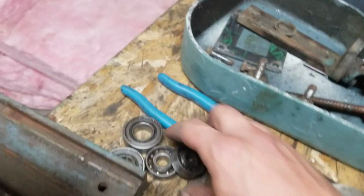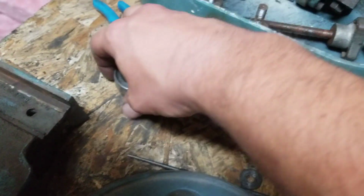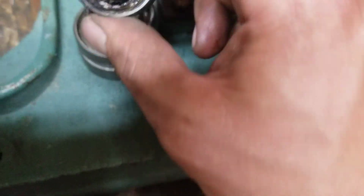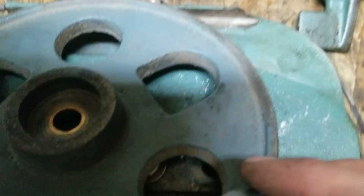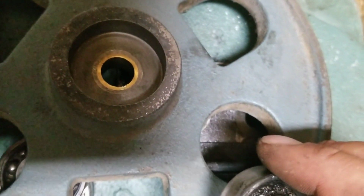Getting all the bearings are toast. So I was going to need new bearings, which were actually kind of interesting getting out of there. I should have actually filmed that. These guys were inside this pulley, and I had to get creative to get them out without wrecking anything.